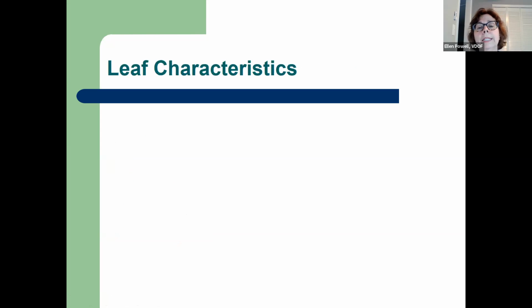All right, so since I said leaves are the easiest to identify, we're going to look at some leaf characteristics, and then we'll look at some actual photos, and I'll actually hold up some leaves as well. So when we're looking at leaves, we want to know whether they are deciduous or evergreen. Deciduous means they fall off in the fall. Evergreen means they stay on all year. And evergreens are not all conifers, and they're not all needled. There are some broadleafed evergreens as well. In addition, there are a few deciduous conifers. Bald cypress being the main one that we think of as our native that actually sheds its needles every fall.